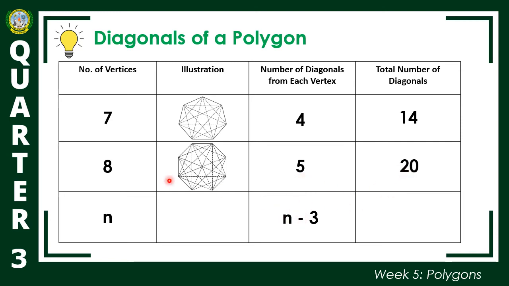So, meaning, kapag po meron tayong n number of vertices, imumultiply lang po natin siya by n minus 3 and then divide the product by 2. In symbols, we can write it as n times the quantity n minus 3 all over 2. So, ito po yung mga formula na gagamitin natin para syempre hindi na tayo mahirapan na mag-drawing. N minus 3 if we want to know how many diagonals can be drawn from each vertex. And n times n minus 3 over 2 if we want to know the total number of diagonals in a certain polygon.